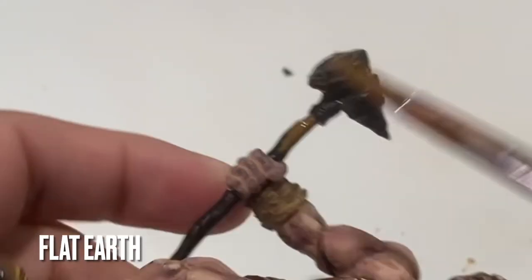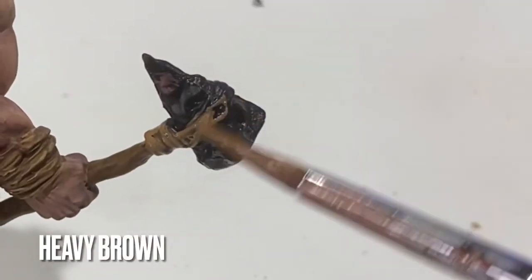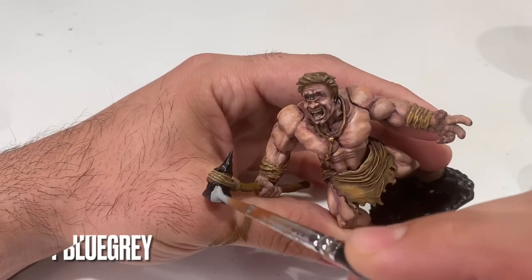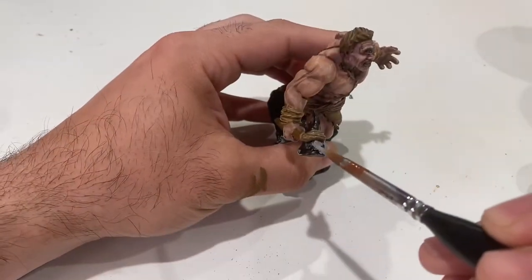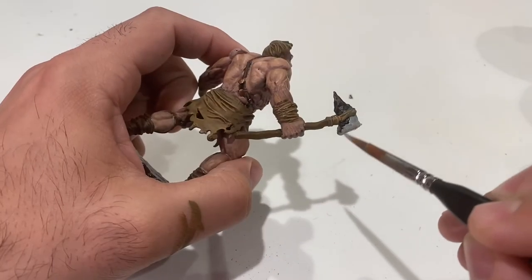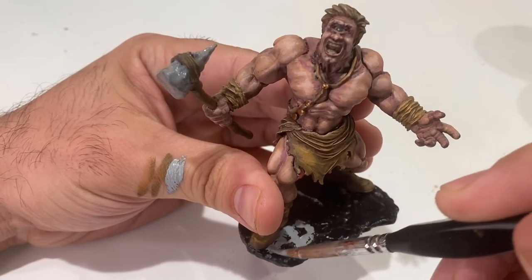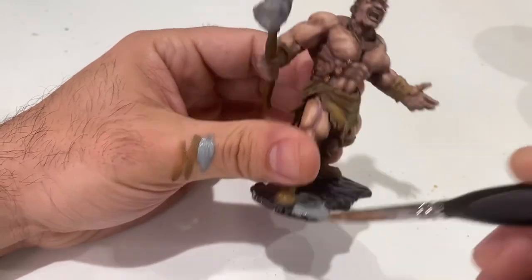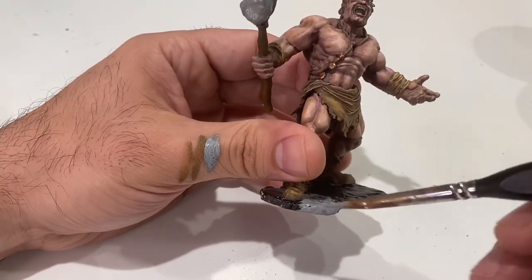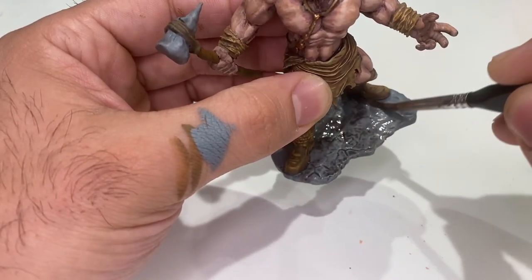Basing the handle of his club with flat earth. Heavy brown for the straps. Heavy blue-gray as a base for the stone, as well as his base. Darkening that up with some black wash, both on the base and on the stone.